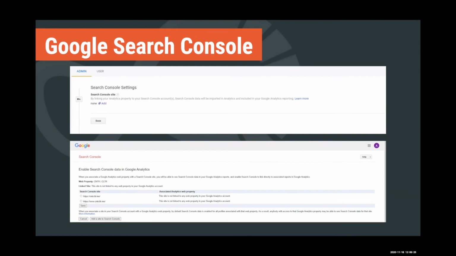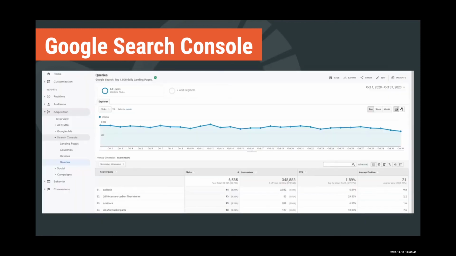And as long as your Google Search Console account for your domain is the same as your analytics account, it'll be able to automatically pull up your domain that you have linked for Search Console, and you'll be able to just click and save it, and it'll automatically connect it to your Google Analytics account. And then this is what it looks like within Google Analytics.